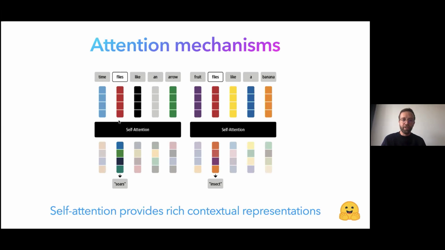So you take that vector that you're currently looking at and you encode it as a query vector. And then you encode all the other vectors as keys. And then you do the dot product between the query and all those keys. And the value is then what you actually take from these vectors.